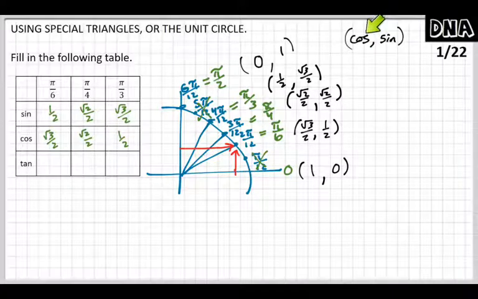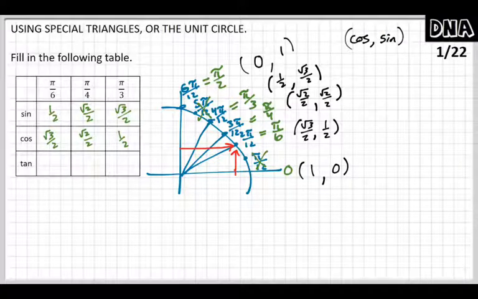How did you guys remember in algebra, pre-algebra, that your x was first and your y was second? Does anybody? I always thought of the alphabet. X is first, so x in the alphabet is first before y. That's how I remembered when I first learned how to do that. Well, you can do that with the trig functions too. Check it out. C is before S in the alphabet. The cosine is always first, and then the sine.